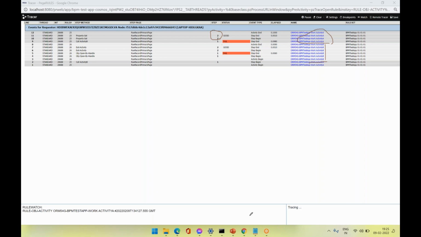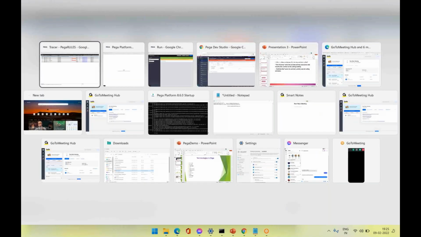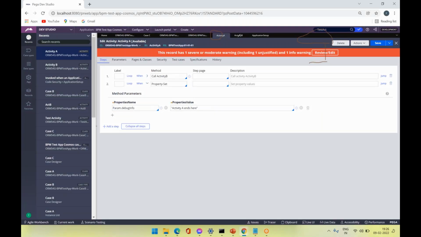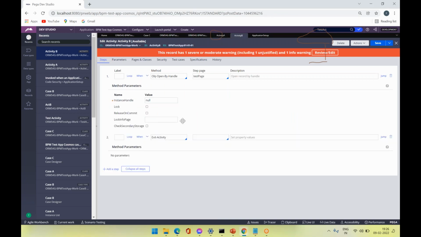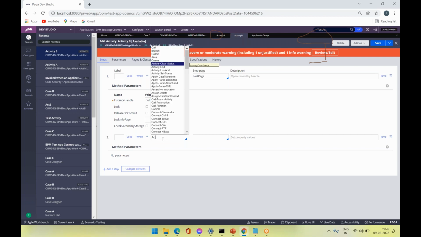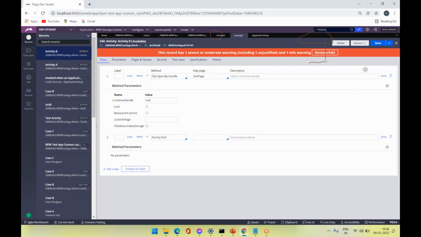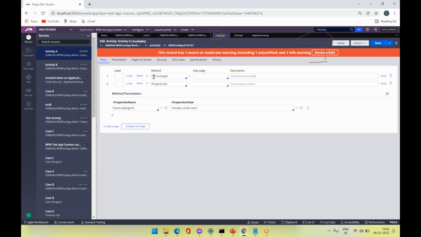Now if I go back to my dev studio and have this activity B call activity end, what happens is the control goes first to activity A, so control executes from here.